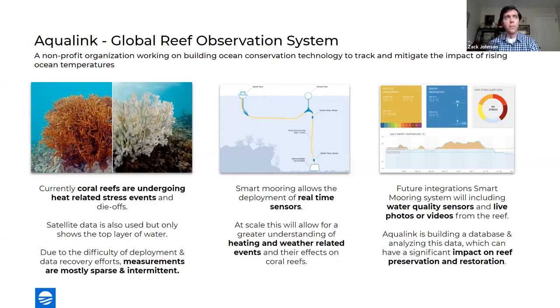We think it's hugely powerful. Aqualink thinks it's hugely powerful. And I think this is the first year of the project. We're hoping to scale up this year. And one of the end goals here, just like with the coastal resilience, is that there's a very small amount of resources for a very large problem. It's like, where do you focus your resources? How do you know when to activate your team to fly out to investigate something?